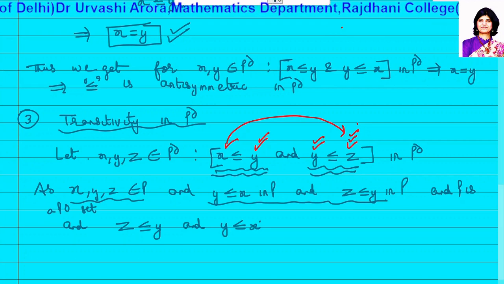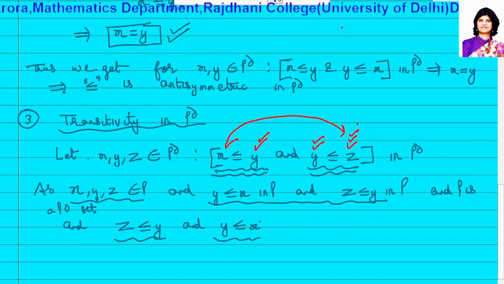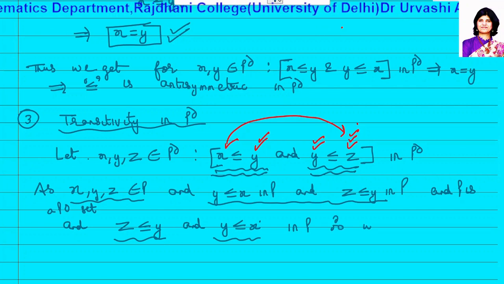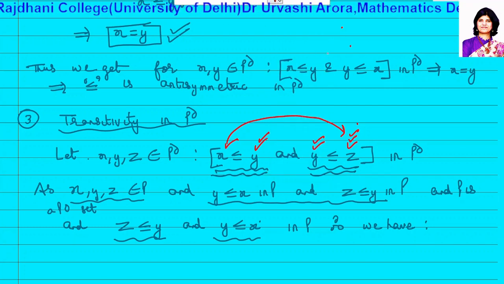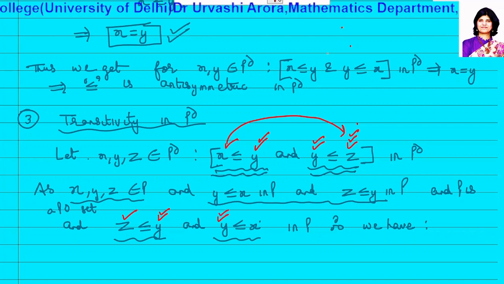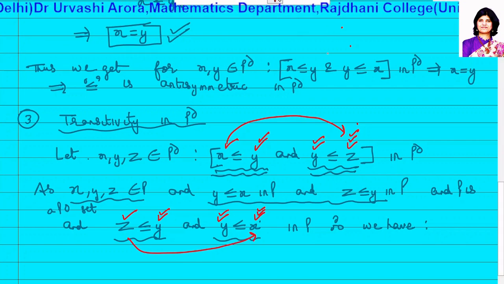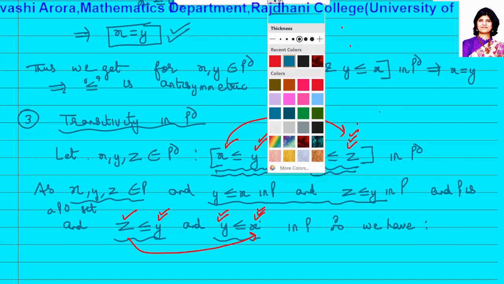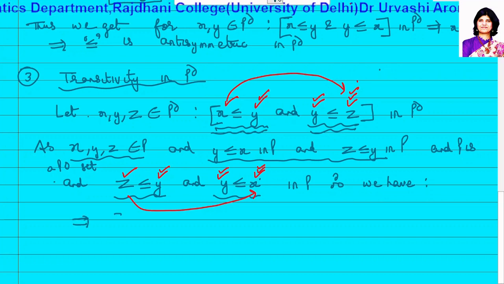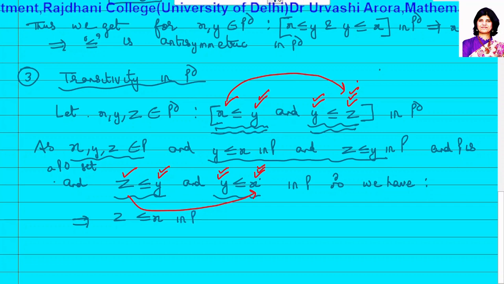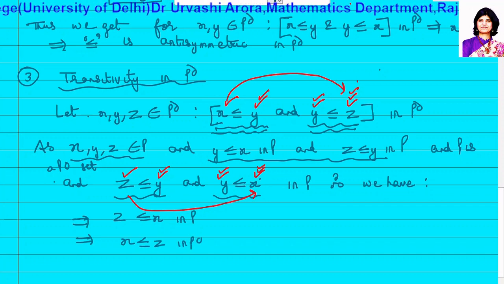I am writing the elements in this order: z less than or equal to y, this relation I write first, and y less than or equal to x, this relation I write later on in P. Therefore, because P is a PO set, transitivity holds in P, which means that if the first element is related to the second, and the second is related to the third, then the first will be related to the third, which means that z is related to x in P. Now because z is related to x in P, the opposite relation holds in P dual, which means that x is related to z in P dual, and this is what we wanted.